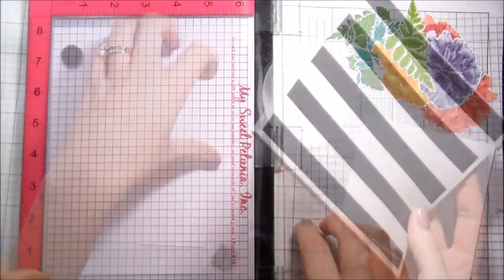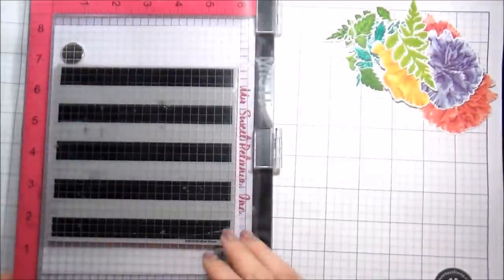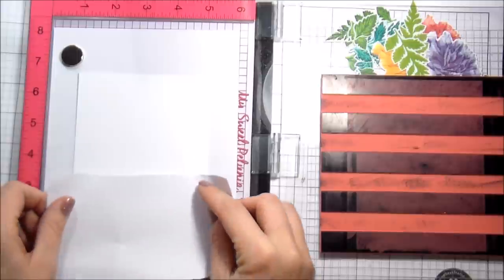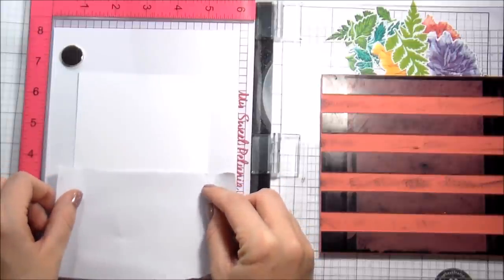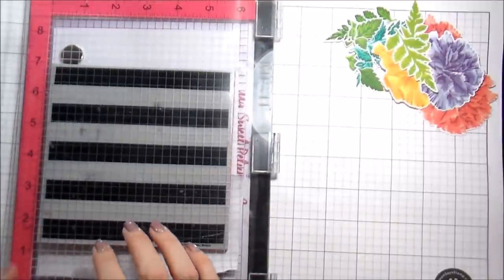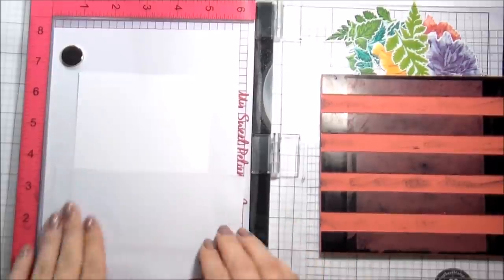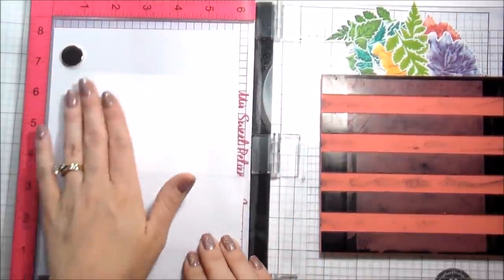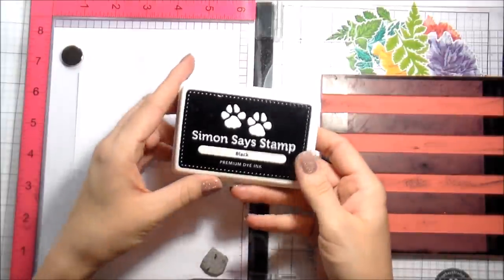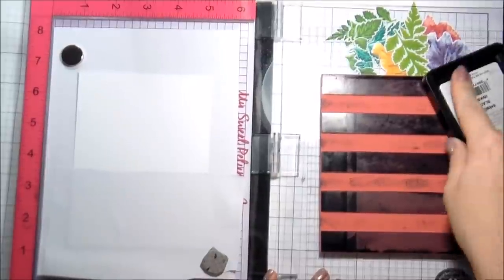For the next part, one of the reasons that I do enjoy stamp layering, which is, like I said, I don't do it very often because I like to color, but I love, absolutely love a bold black stripe or a bold polka dot with florals. I just love them. I think that it's just a beautiful design element. And so I have the wide stripes background from Simon Says Stamp here, and I'm going to stamp this in black.